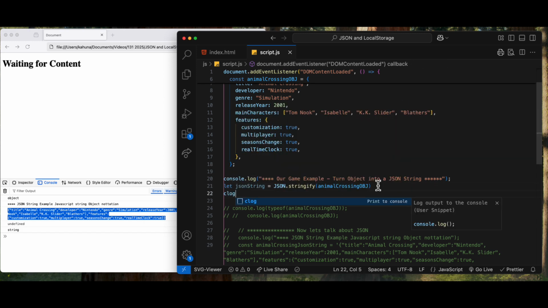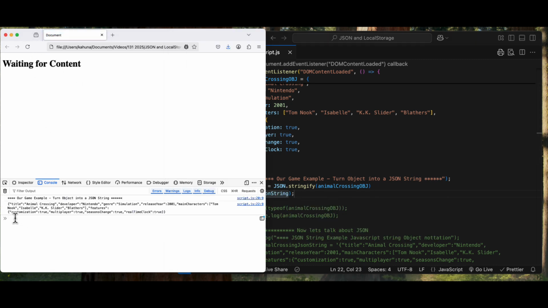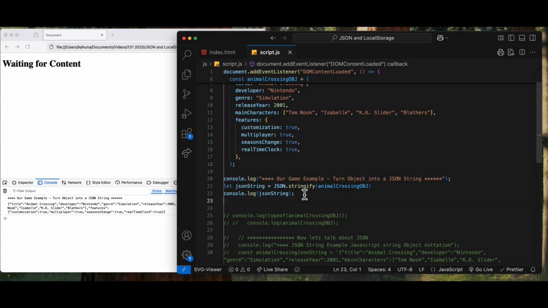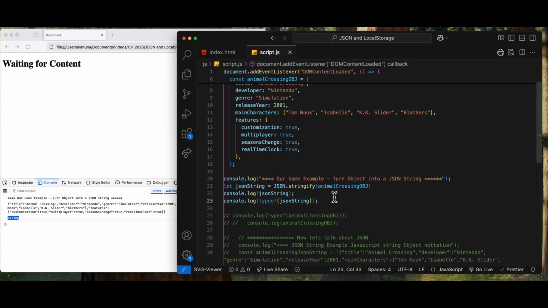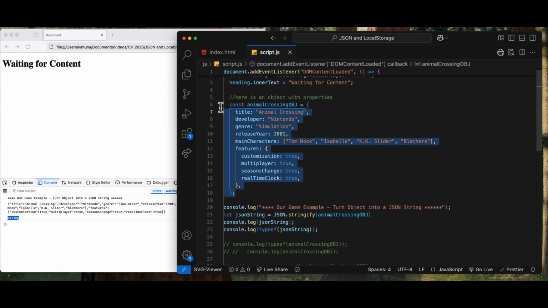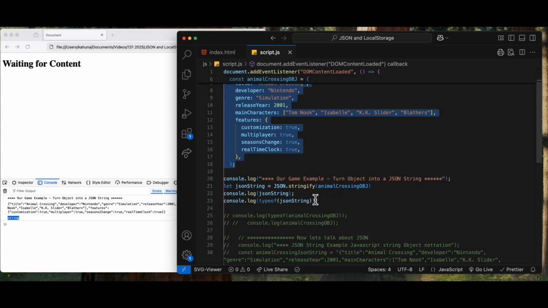Let's just try it and see if it does it. So let's console log JSON string and see what we get. So we can see that this is our new code, and sure enough, there's our JSON string. And remember, it looks like an object at first, right, because of the curly braces. But if we do the same thing we've done before, where I'll do a console log and I'll say typeof, and then I'll put JSON string in there, I just want to verify that it is in fact a string and not an object. So now I've successfully converted my JavaScript object into a JSON string.